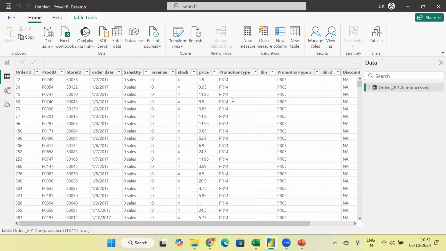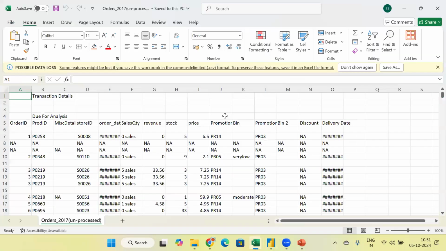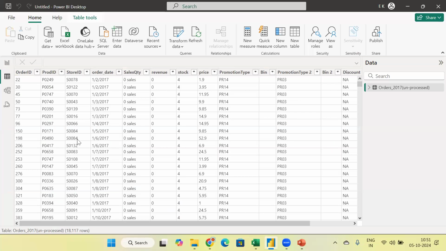Again, the data will be entered, but it will go through all the transformation steps, and then it will come into the Power BI desktop. Let me repeat this again. If you add any new records or data in here, that will not reflect here directly. To reflect that, you have to click on this refresh button, and the data will go through all the transformation steps, and then it will come into this picture.